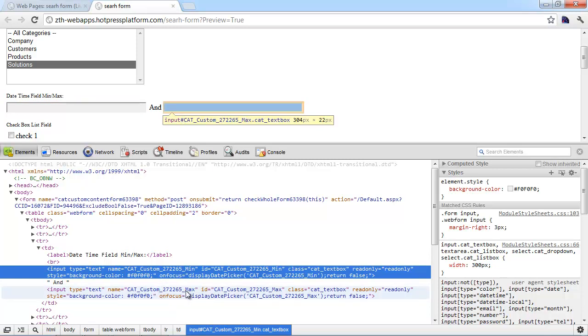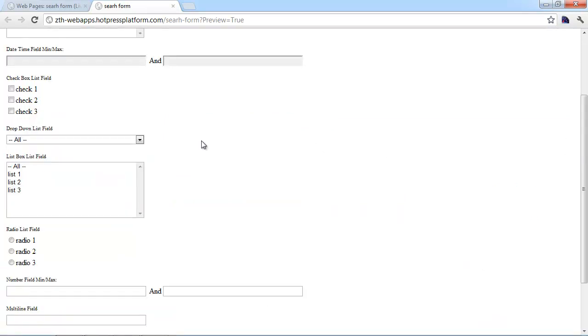Sometimes you simply want to do an exact date match, and in those cases you would need to customize the form and remove this underscore max or the underscore min and just use one of these fields, and it would allow you to search for an exact match there.